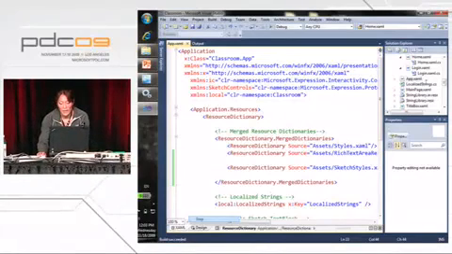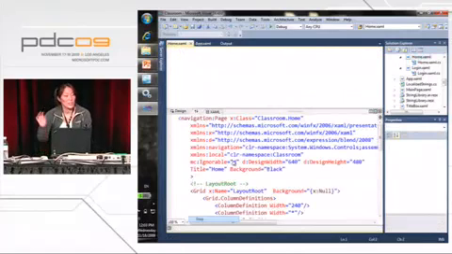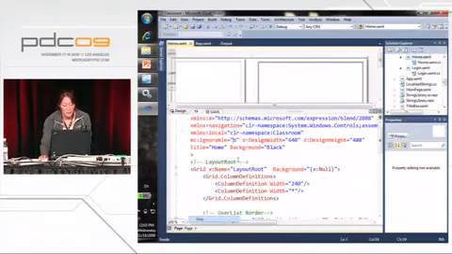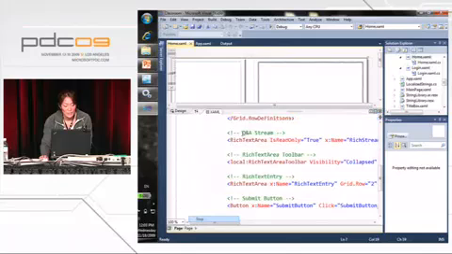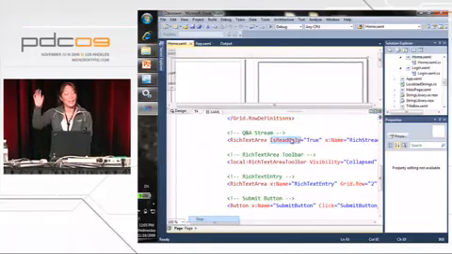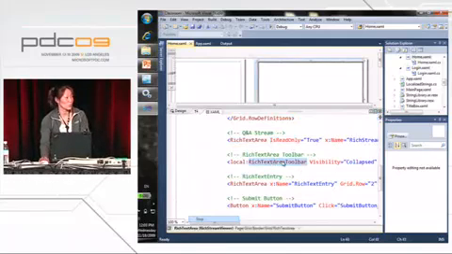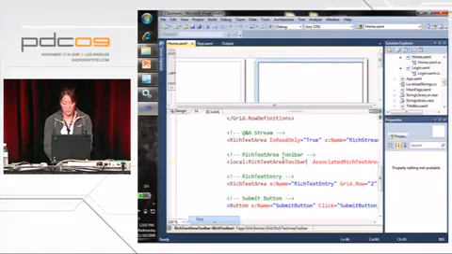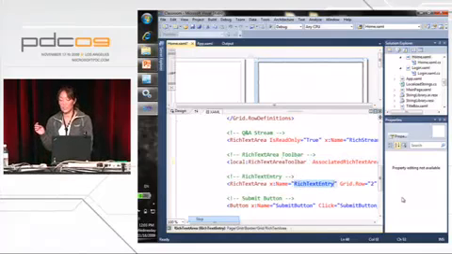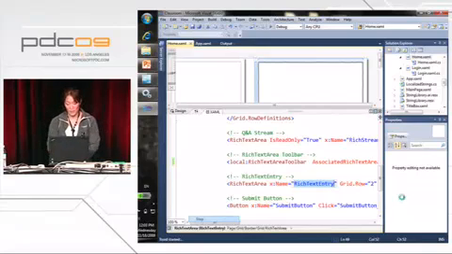So in here, I'm going to go to the home page. And you'll actually notice, as I scroll down in here, that I have a rich text area set to be read-only, and that was where all my questions were appearing. I have a rich text area toolbar as well to help with formatting, which I had collapsed, and I'm now going to make that visible. And then in my text entry pane, that was actually an editable rich text area. So I can go ahead and run this again.